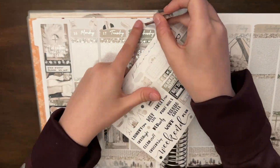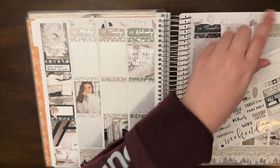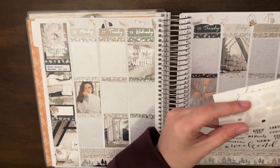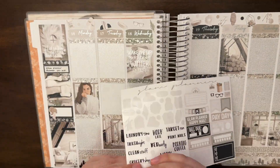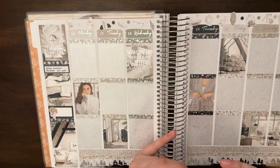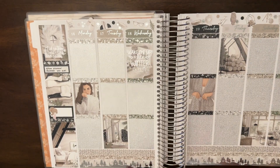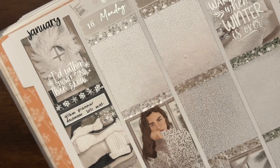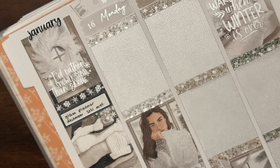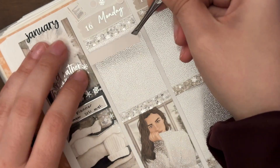I also booked our hotel. In February we're going to a conference for my business fraternity from college, so I'm going as an alumni and my boyfriend's coming with me. I booked the hotel for that, and then we made muffins and cooked breakfast. There were a lot of dishes in the kitchen. My boyfriend's mom came over for a little while and played with Cairo.